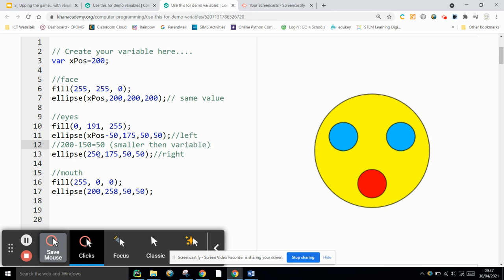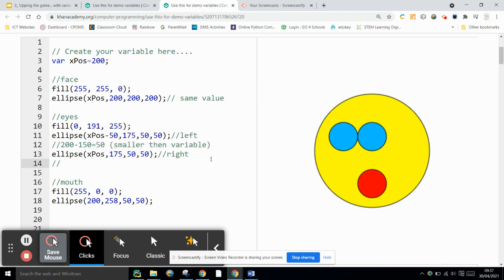Here, we've got the opposite. We've got 250. So if we just put x position, you'll see it moves back to the center again because that's 200. So we do a little bit of math again. Because it's bigger, we know that 250 minus 200 gets me 50. You can also go the other way.